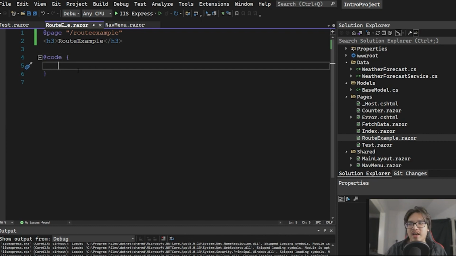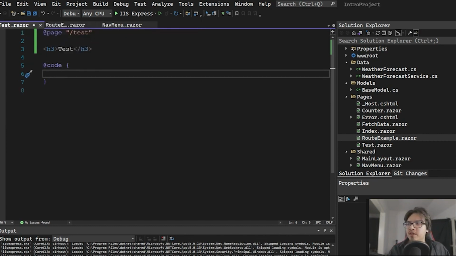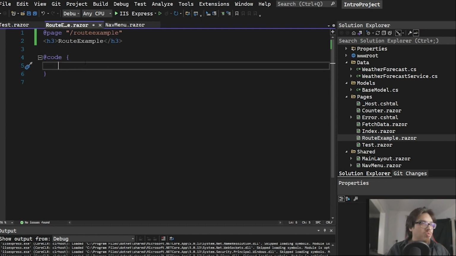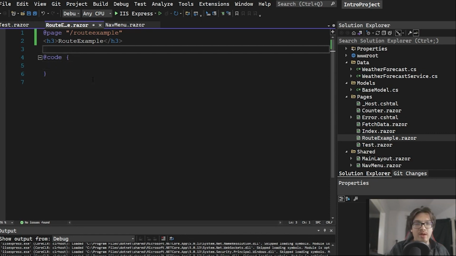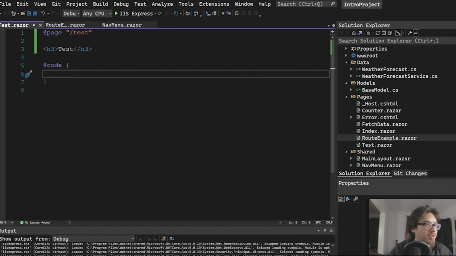So now things get a little bit complicated. You're just going to have to trust me on a few things. So now we're going to go on our /test. What this project is going to look like is that we're going to have just a bunch of buttons on this test folder that every time we click on them, we will submit to the route example file. Then the route example file will show you the values that you're passing through, showing you that what you've written actually works. That is all the example is.